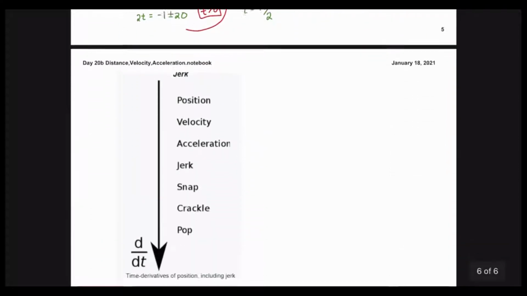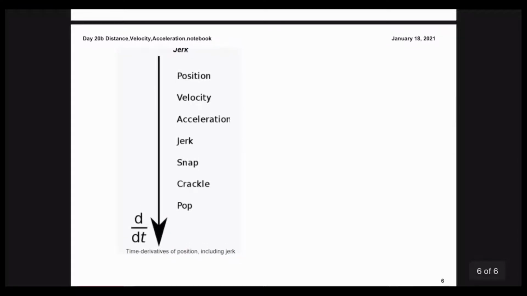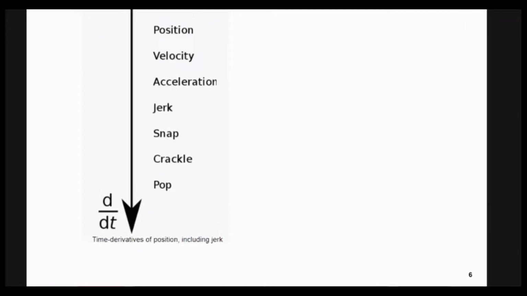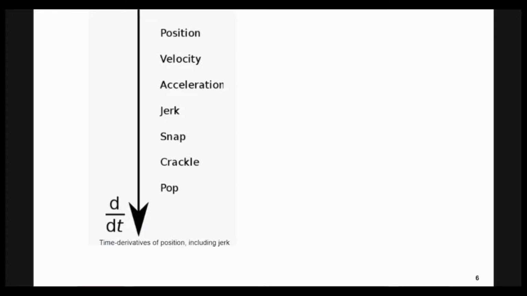And finally, we're done our example questions. I just want to talk about how other derivatives are related to this. So we're familiar with our first few derivatives here. We've talked about position, and we understand, okay, I can have some function that tells me the position of a ball or a boat or a helmet or whatever. And I can find the first derivative, and that's going to give me the velocity, and that kind of made sense. We're finding the slope of our position graph. And I know I can find the second derivative, and that's the first derivative of the velocity, and that gives me the acceleration. What happens if I keep taking the derivative?